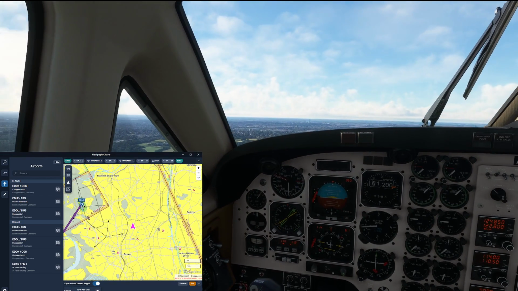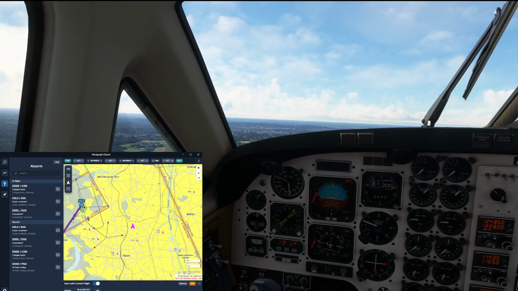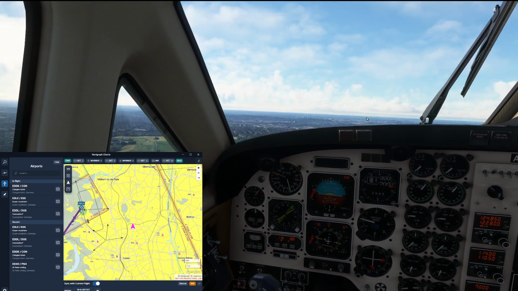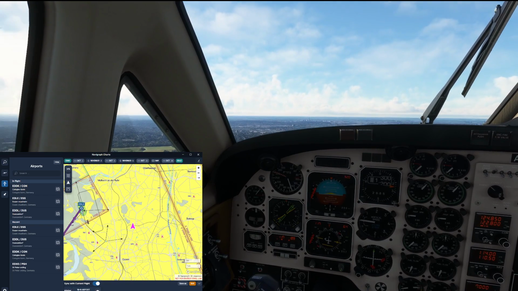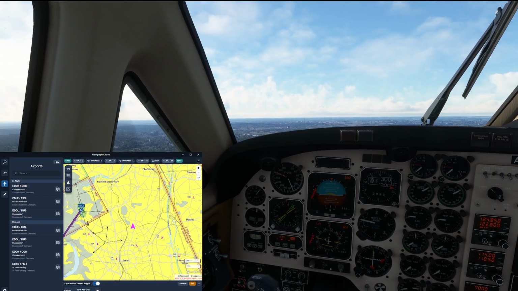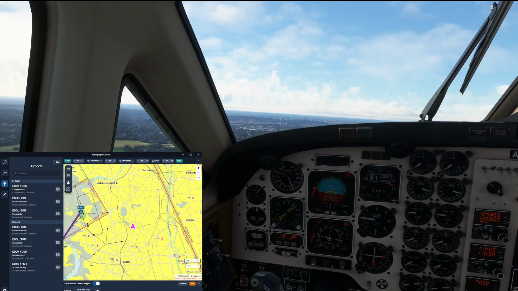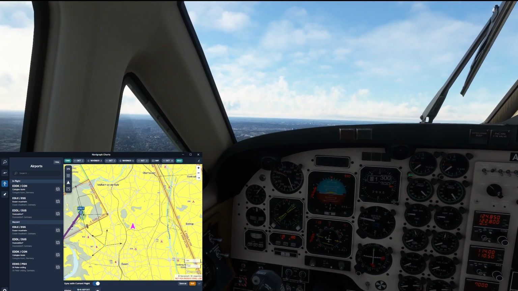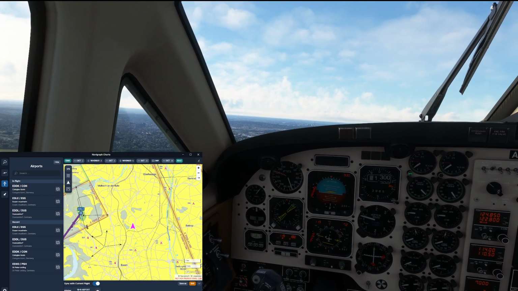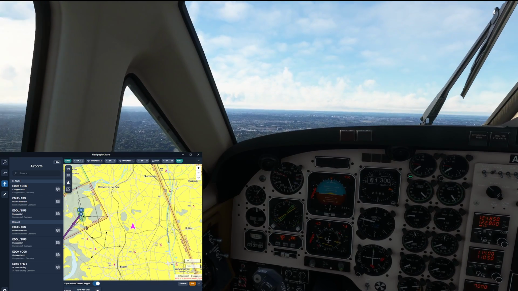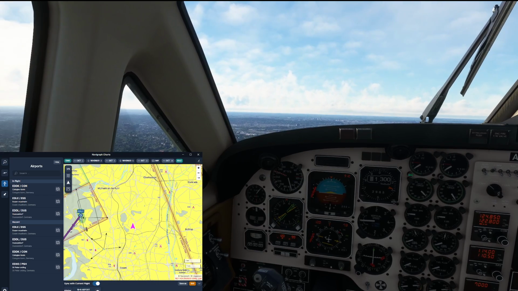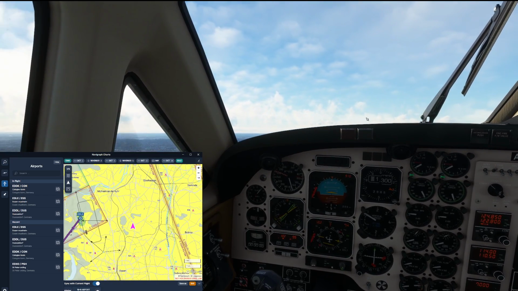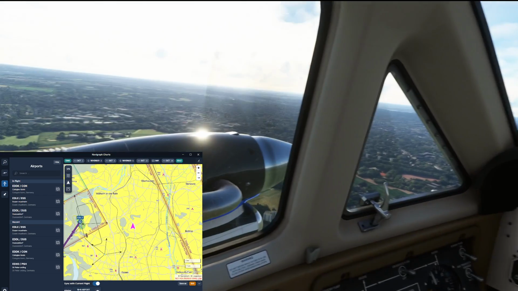Okay, now we went a little bit low. Let's go back up to 1,400. When flying VFR, it's always a very good idea to be down at your pattern altitude long before you actually reach the airfield. Because otherwise, if you're descending, especially in a low-wing aircraft type like the King Air, or any other aircraft type that has bad visibility to the front, it might be very easy just to descend into another aircraft. So we'll go ahead and do that.